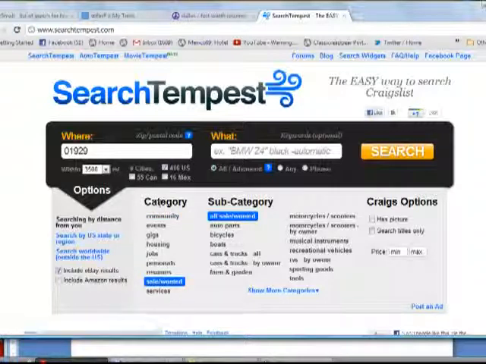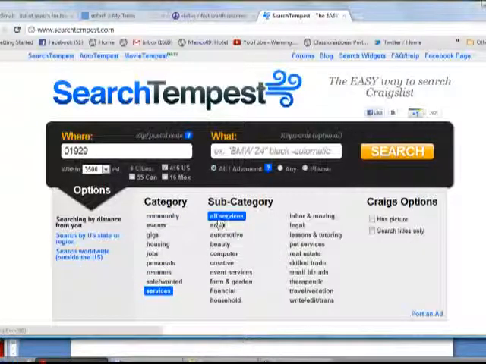You're going to pick a category, okay? And so I'm going to pick services, okay? And guess what? You're going to pick small business ads in that subcategory right here. Boom. Now you have keyword. Well, instead of having to scroll down that entire page and look at 100 ads and 100 ads and 100 ads and change cities, this is going to let you do it all at one time.